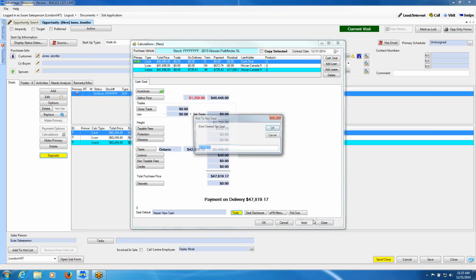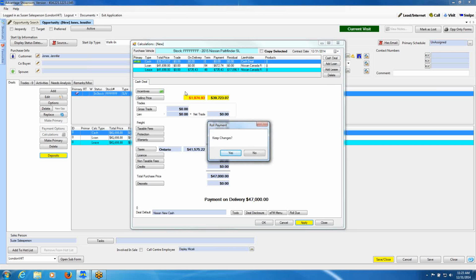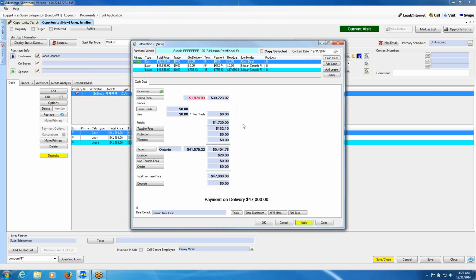So we're going to click on the word dealer discount, and we're going to just type in 47,000. You do not have to put in the 0.00, because by default we're going to assume it's going to be 47,000.00, so we can just click OK at this point. So you'll see here this number here will have changed, and this number here will have changed. We know that we had given them $12.50 as the trading dollars, I believe it was, as an incentive. So we know that the balance of that is going to be a dealer discount. We can click on yes for keep changes.